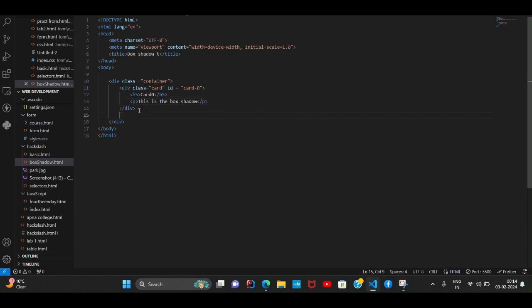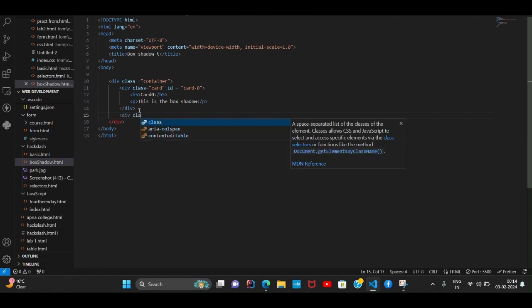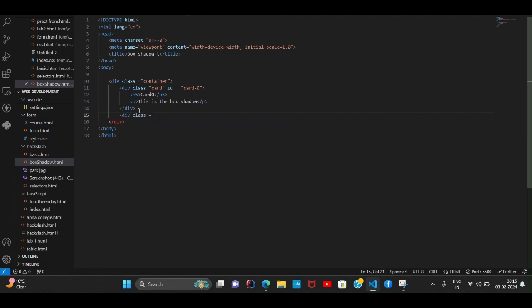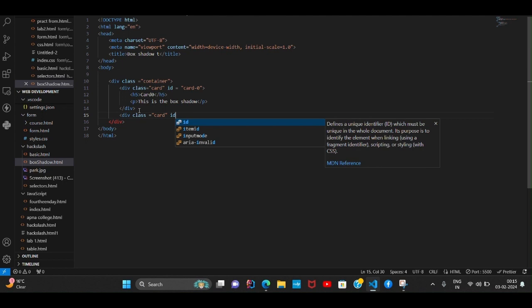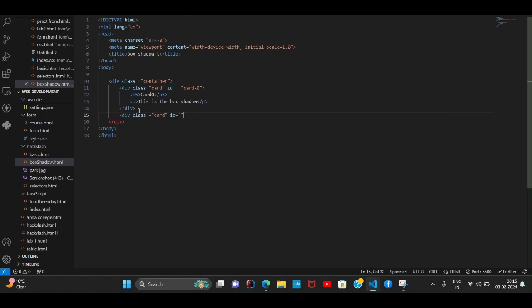Now we will use the div again and make another class, same name, but id name is different as id is always unique.